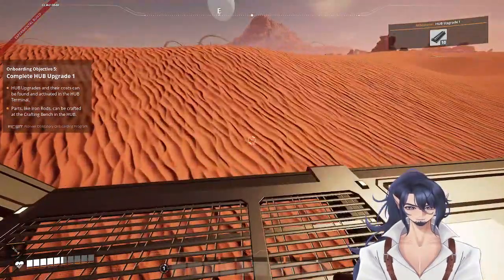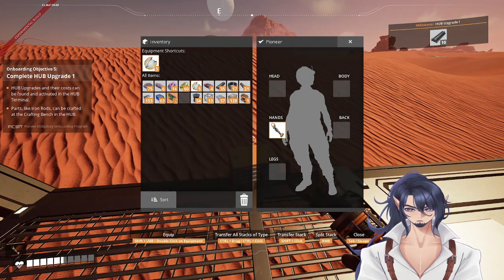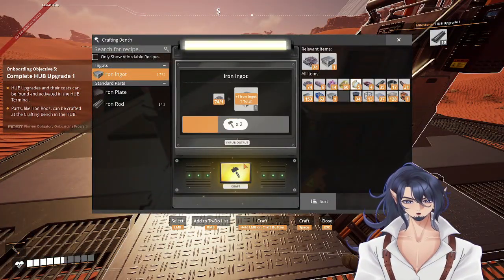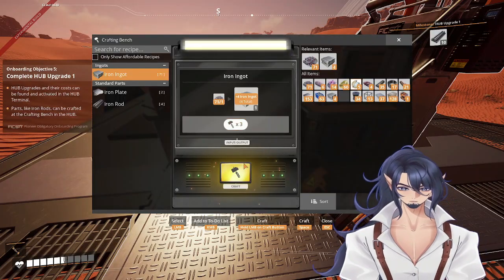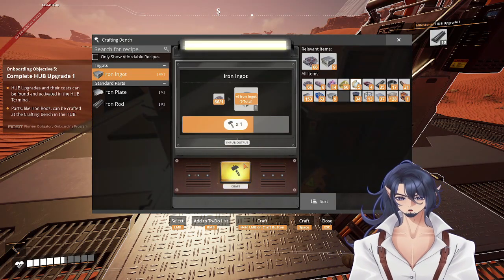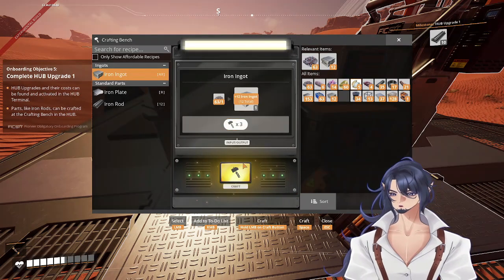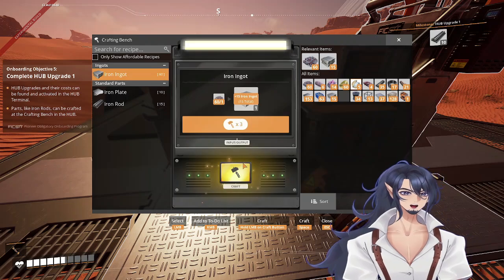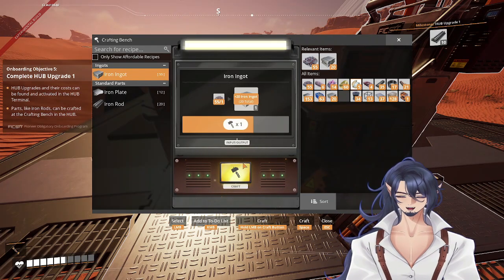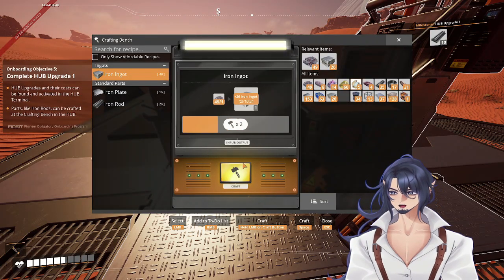But I don't have any space in my inventory. Let's just drop a couple of things. You can hold space in order to craft iron ingots, or you can hold down on the craft button using your mouse. But I like holding space. And this little crafting noise is one that you guys are going to become very familiar with, because you're going to be hearing this a lot.